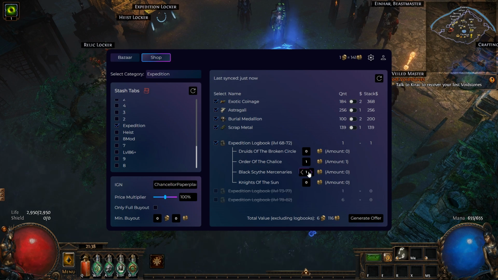apply the highest price of the one that you choose here. So let's say this logbook has Rock and Tujan. If we put the prices at the same, it will choose anything at random. If you put Tujan higher, it will always choose Tujan for this logbook. Someone who wants to buy a Rock logbook will not be able to buy this. It will always only be able to sell at the highest price. For now, this is Tujan.